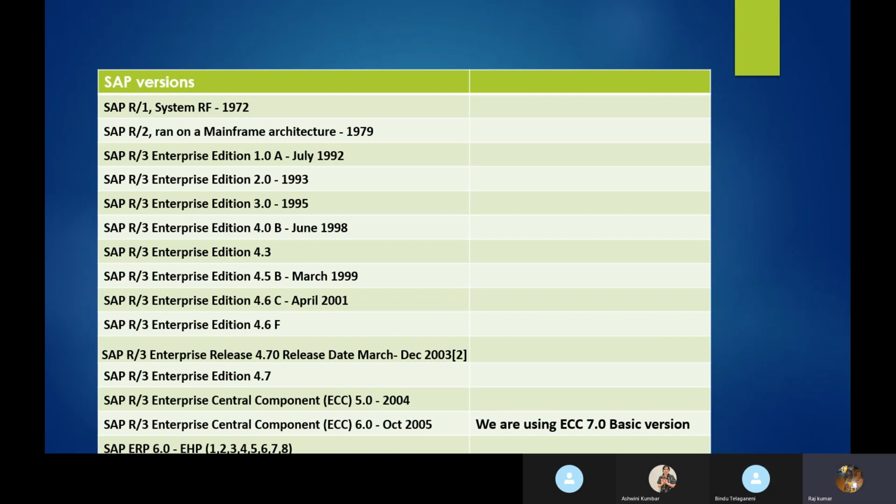And what is the advanced version of SAP? SAP S4 HANA. Am I clear? Yes, sir.